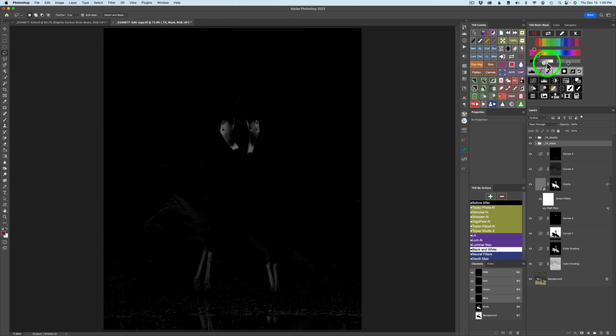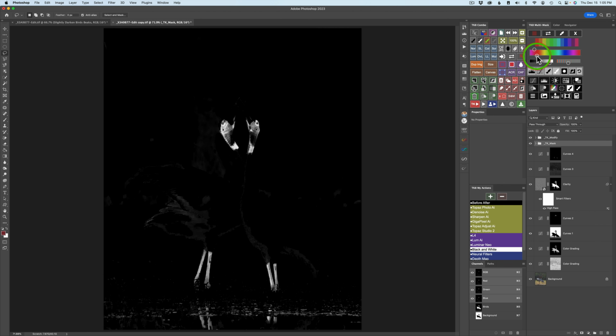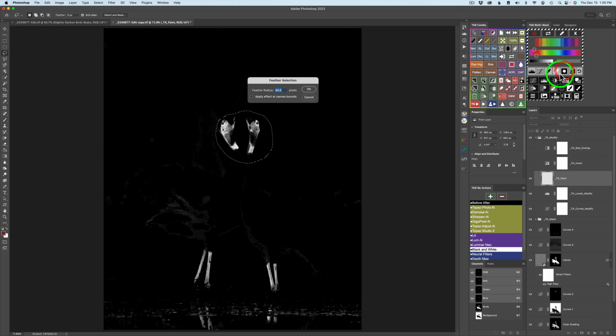Let's lighten up that selection to maybe right here. And let me see if I can tighten it up by dragging this slider to the left a little bit. Maybe a little bit more. See how it's knocking the eyes out, so we're not going to get adjustment there. And I think that's going to be good. And now with our lasso tool, let's just lasso around the heads. Let's mask the mask. We don't need to feather.